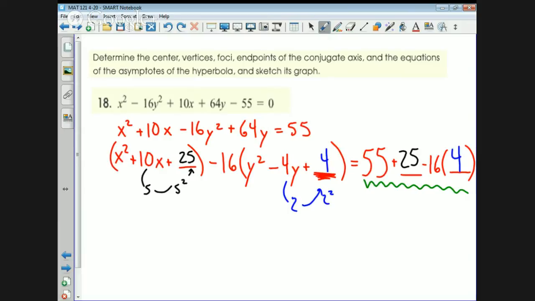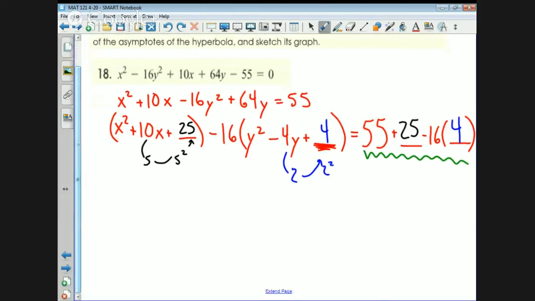And that will change the nature of the axes based on what you may have thought originally versus the true value. So be careful with that in these problems. Sometimes you'll end up with a negative on this right side, and you will have to divide by a negative, which will change the sign on the x and the y terms to different than what they started with. Something to be aware of.